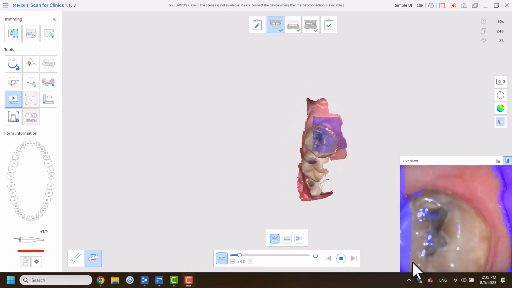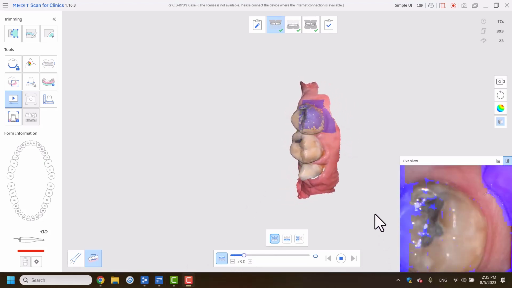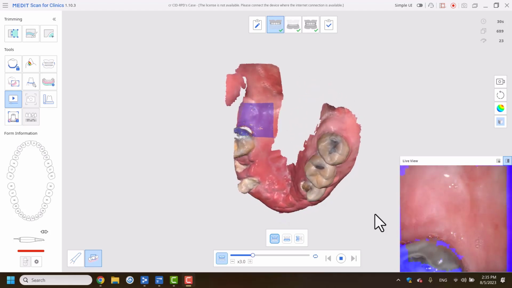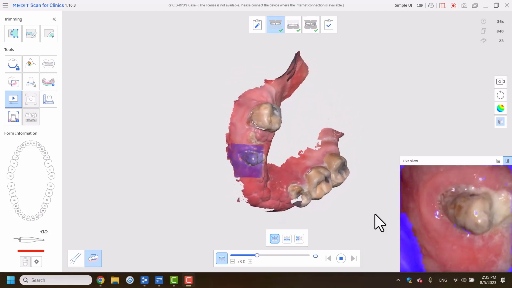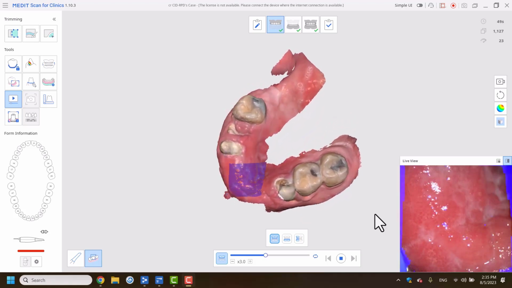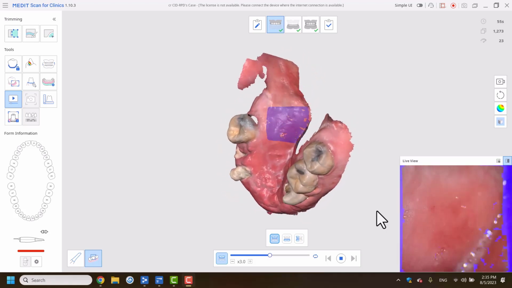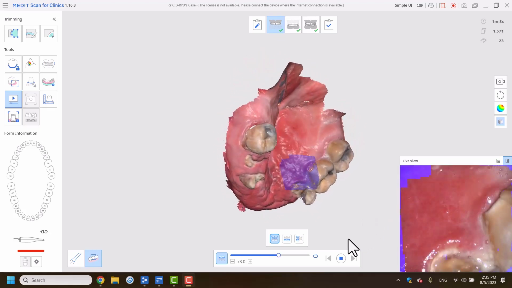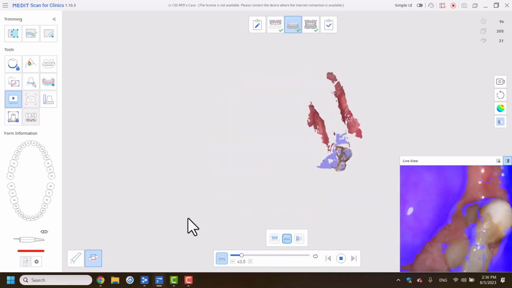So we first start out by scanning him with my i500. Everyone keeps talking bad stuff about the i500, but I love my little scanner, man. This thing's still doing what I need it to do after, what, three to four years of owning it. I love this thing, particularly because it still does a good job scanning everything I need. I know my denture's going to fit perfectly. Where I'm really going to like it is going to be the lower partial.